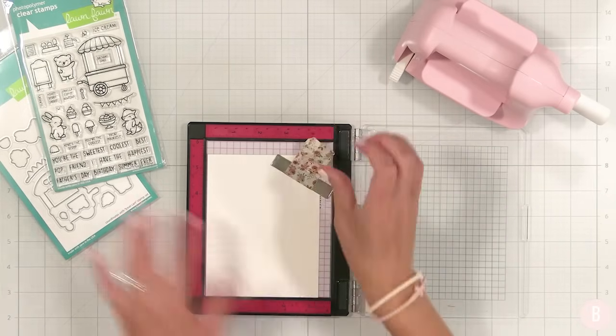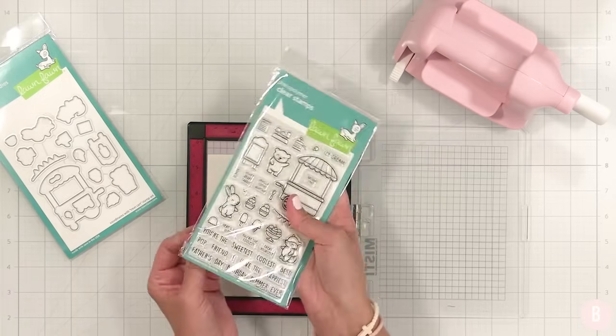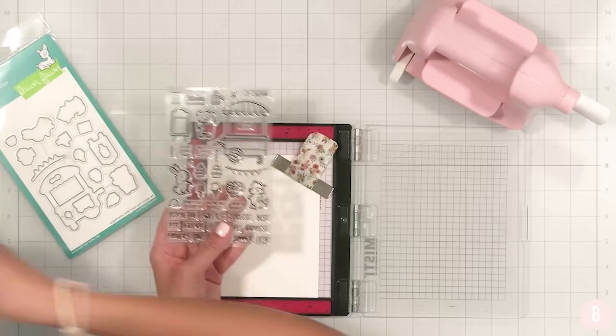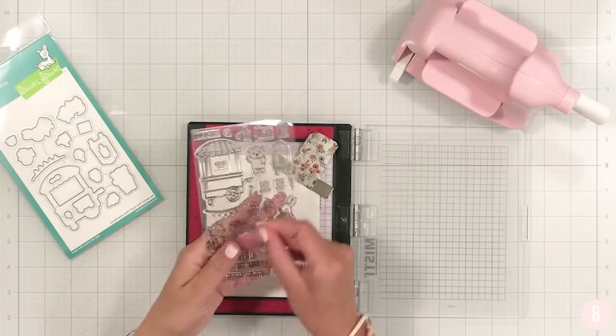All right, so I have been dreaming of creating with this stamp set solely because I really want to color it. I think that it's just going to be so much fun. And more often than not, I buy stamp sets because I just want to color them and it'll be so cute. So let's go ahead and open this up.